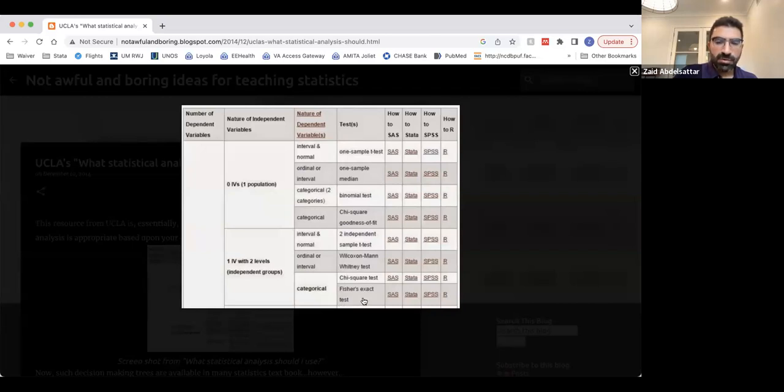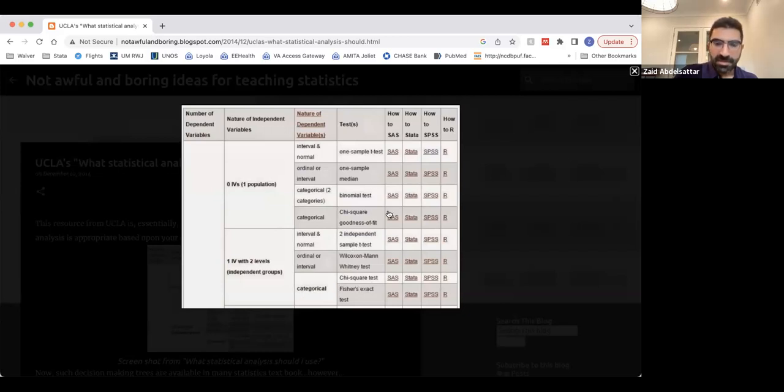A Fisher exact test, you would use that if one cell in your 2x2 contingency table has less than 5 observations. So you wouldn't use this here. Now let's say your variable has a normal distribution. Let's say you have age, so age should be normally distributed, and you are looking at death, so you put it on here, and then you use a student t-test. So these are the exact things.